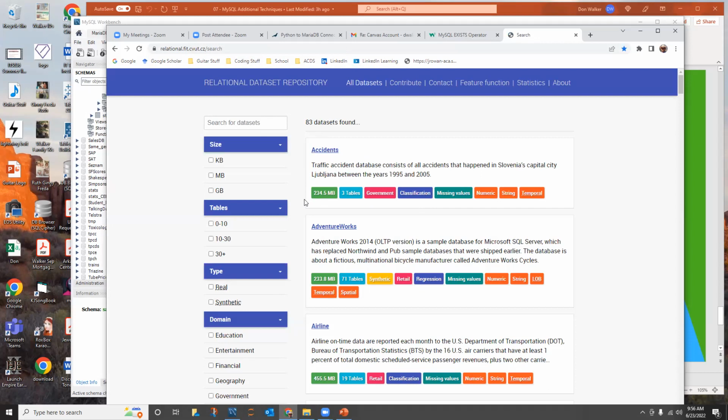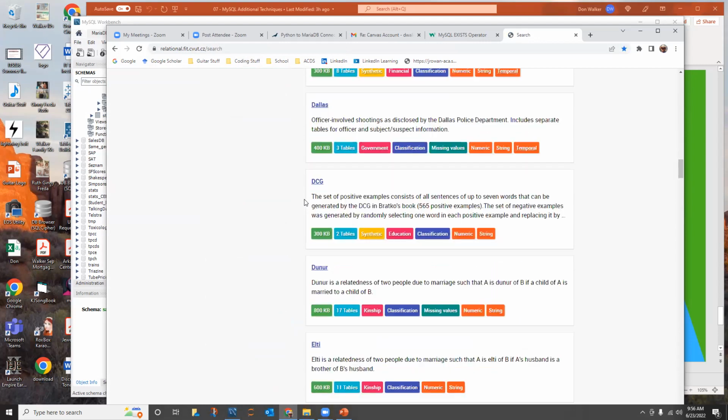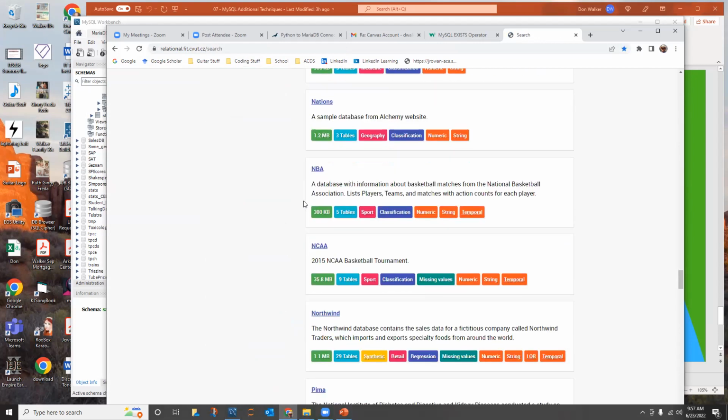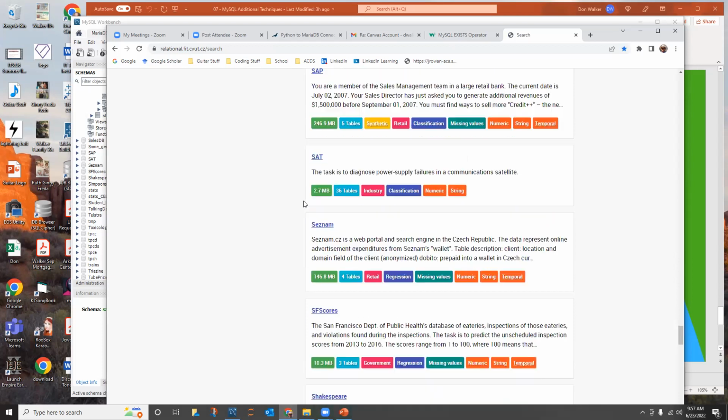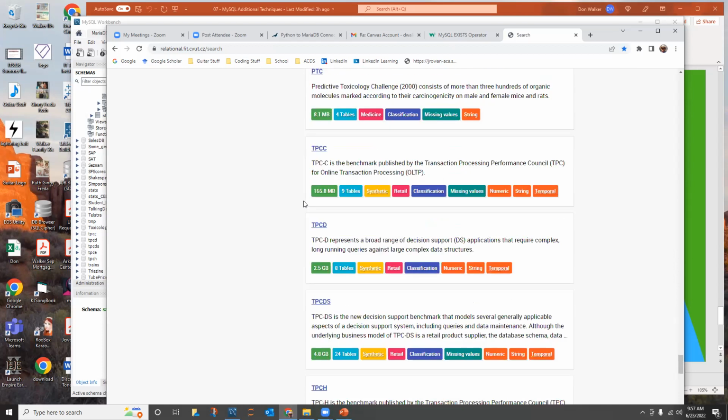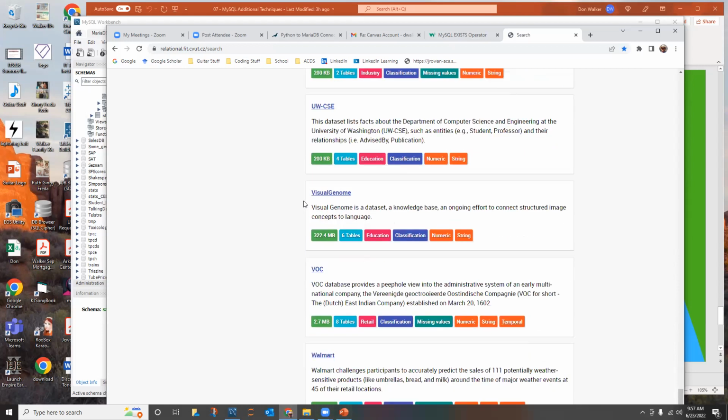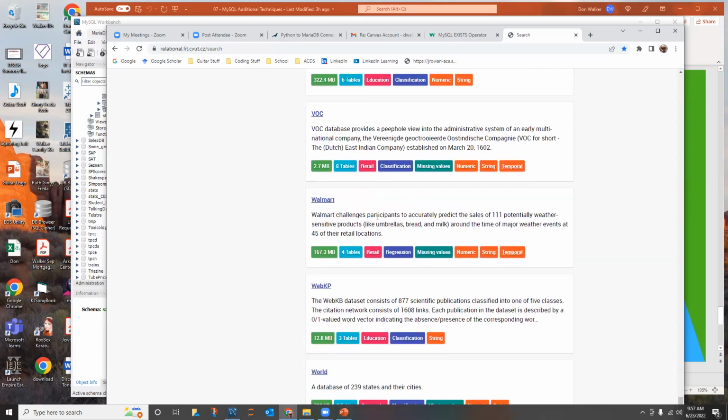And I want to say one of them is Walmart. Not to encourage anyone to look for work, but it sounds like it's an online Walmart challenge for participants. This is probably something off of, not Zillow, that's Kaggle. Kaggle is like a public demonstration competition data analysis, data science website. That's what this sounds like, a Kaggle challenge.